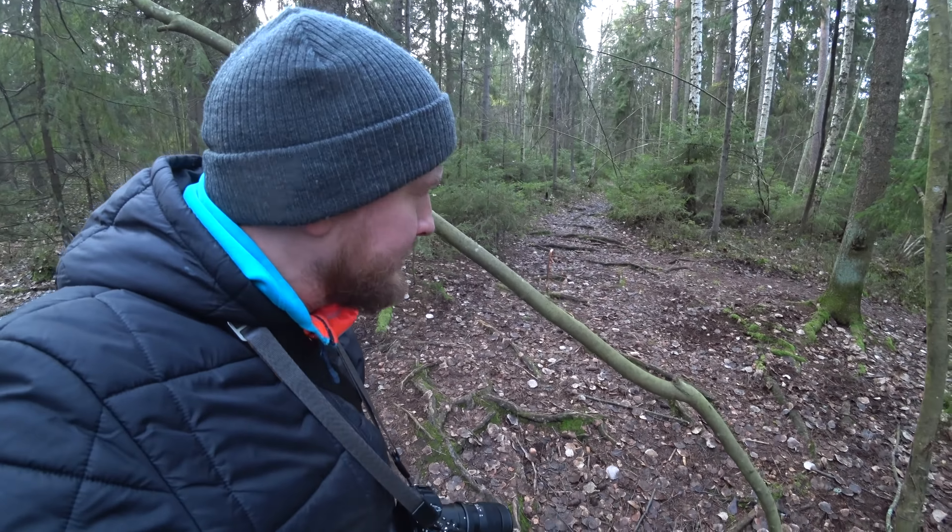That was the case today as well. When I went out and decided to only shoot black and white, it didn't matter that much that there aren't any flowers or insects outside. When I force myself to shoot black and white, I find new angles, new subjects, new ways to do my photography — and it was actually a lot of fun.